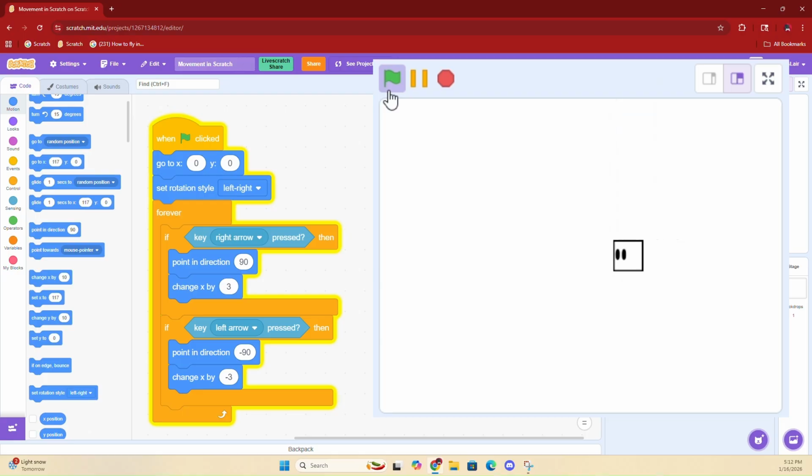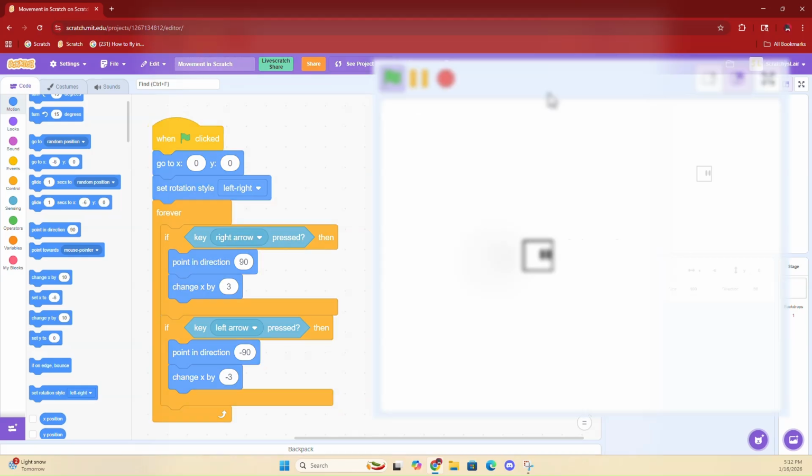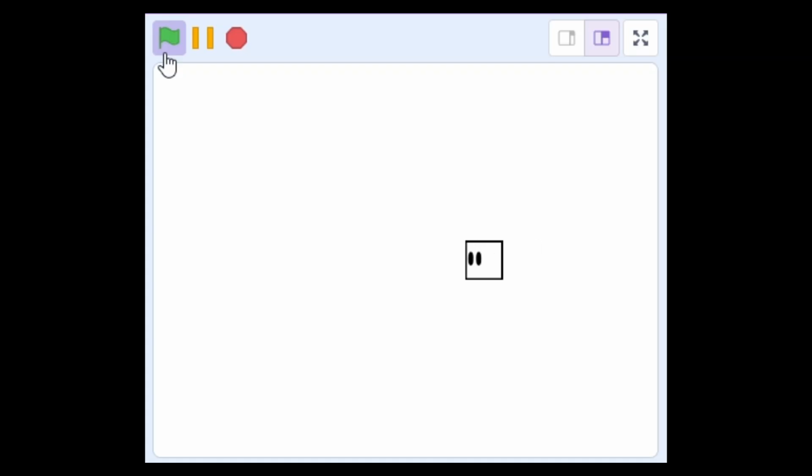And here is the finished product. Now you can press the left and right arrow keys to make the player move left and right in that direction. It will also look in that direction. You may notice that this movement is a bit weird because it stops exactly when you stop. And we want to make it a bit smoother. So if you want to make smooth movement, then keep watching.